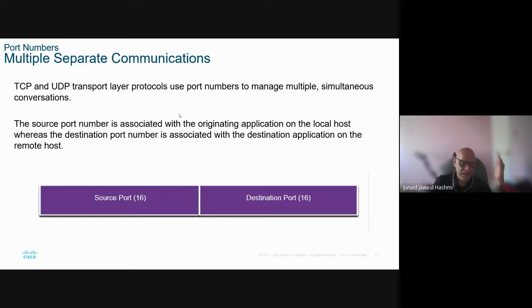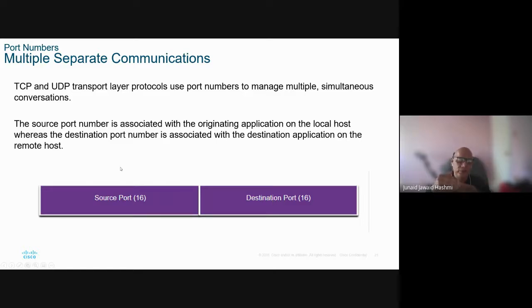Because the IP address just identifies the server. If somebody is asking for a web page, or for an email, how would the server know what the user is requesting? For that reason, there are port numbers. Think of a port as the identification of services or applications. There are two types of ports: a source port and a destination port.